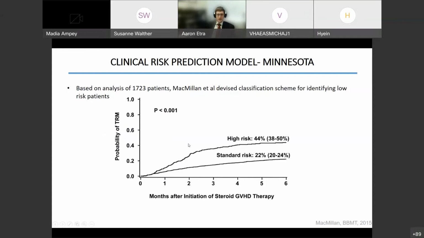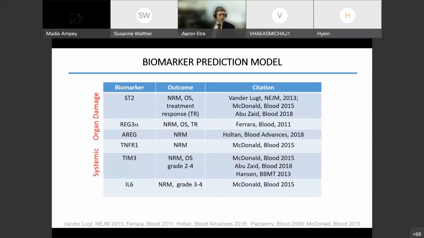In any case, this system does create a stratification that is potentially clinically useful, whereby the standard risk patients have a 22% chance of non-relapse mortality at 6 months, whereas the high-risk patients have a 44% chance of non-relapse mortality at 6 months. So, this does potentially provide a useful tool for prognostication before you hit that point of maximum grade GVHD. Other question, though, is can you devise a system which uses a blood test to identify which patients are going to do well and which ones will not? And in doing so, allow you to, in an unbiased fashion, create inclusion criteria in clinical trials and hopefully figure out which patients will do well.